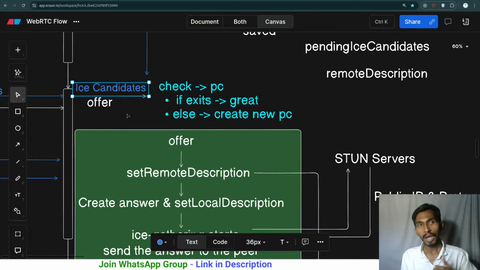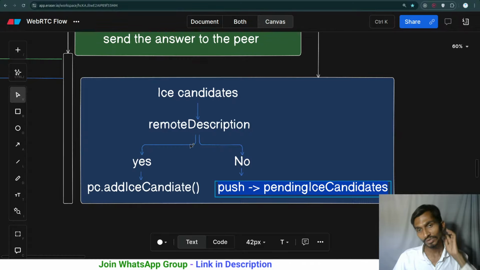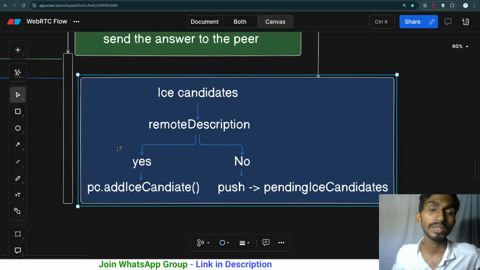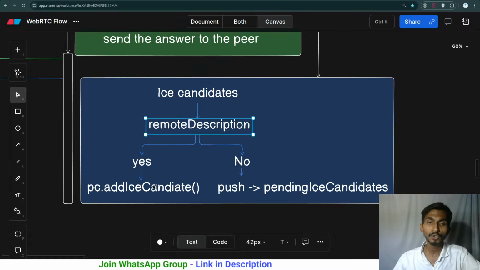If you know about the public IP and port of the other person, and the other person knows about you, the connection is going to be established. As simple as that. And that is why we need to set the ICE candidates to the peer connection. But there is one condition. What is that condition? If the remote description has not been set yet, you cannot do that.